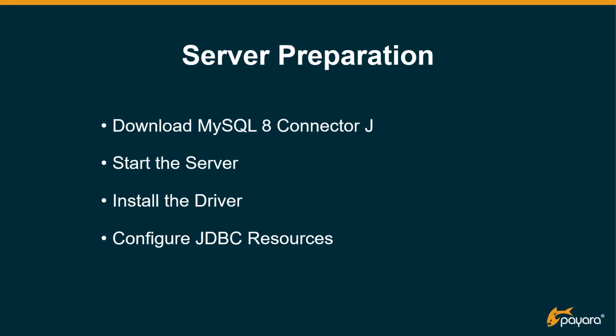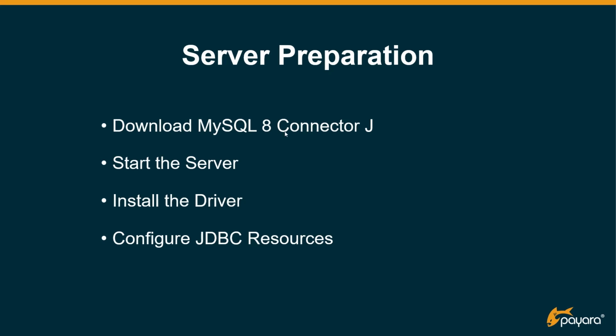Now with the database ready, we'll have to prepare our Payara server installation in order to connect to it. First, we'll download our official MySQL 8 connector JDBC driver, which will allow our server to talk to the database directly. Then we'll have to start the server, install the driver into the default domain, restart the domain, and then configure our JDBC resources. These resources will be a connection pool, which will abstract all connections retrieved from the database, and a JDBC data source, which will allow applications to talk to the server in order to receive these connections and manipulate data.